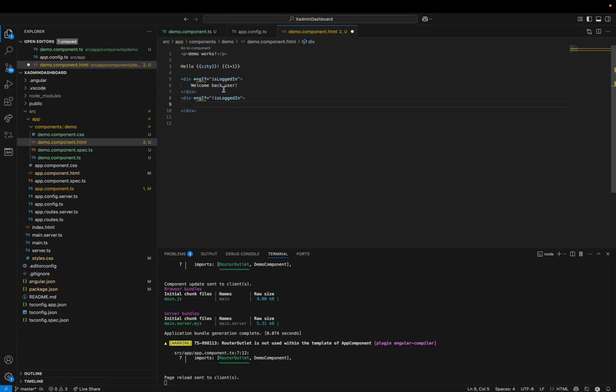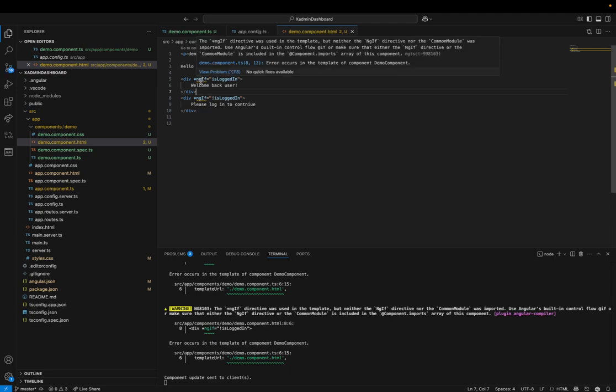In the second, if isLoggedIn is false, then we can simply print, let's say, please log in to continue. This is the very basic condition I have added in our template, and according to this isLoggedIn value, these divs will get rendered in your HTML template.